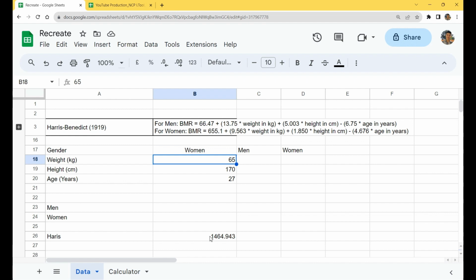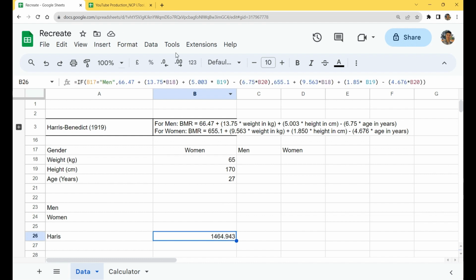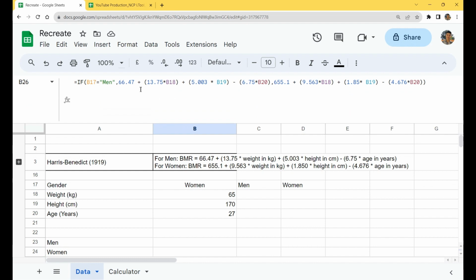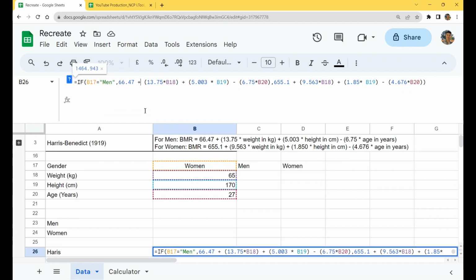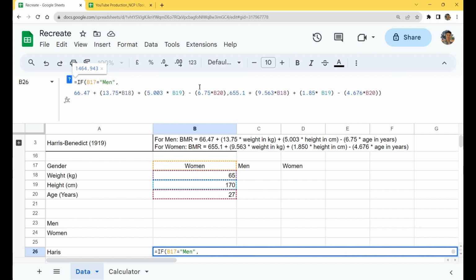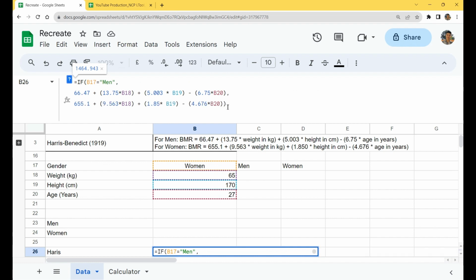Now let's talk about tidying up our formula. When we press on the cell, up here there's a formula bar. This formula bar allows you to actually add a line break. So if I have my cursor right behind this comma, I can press Alt plus Enter to bring it down one line. Again, I can go behind this comma and add an Alt Enter, which is a line break.